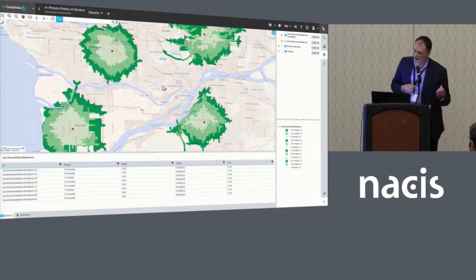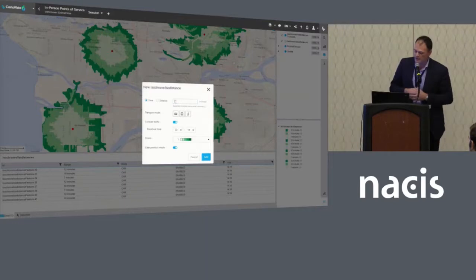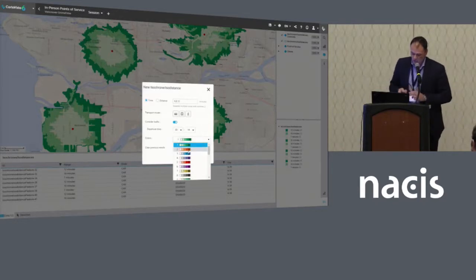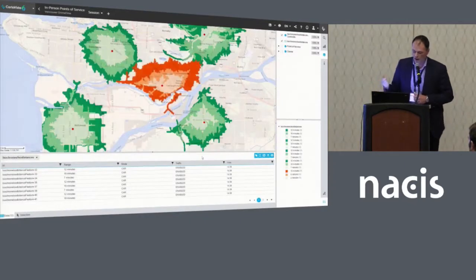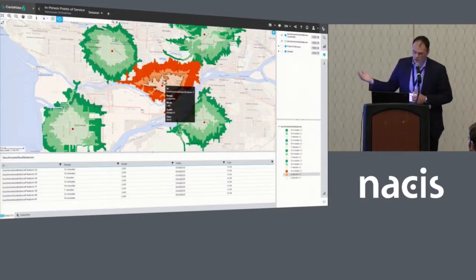Now, we can also click on the map and ask to generate additional isochrones. You can specify timelines, and again, as I mentioned, this is using the Here API, which, by the way, is very fast and really intriguing. So you can pick your departure time, you can pick the color scheme that you want, and the features will be added on the fly. They're going to be added to the web map.